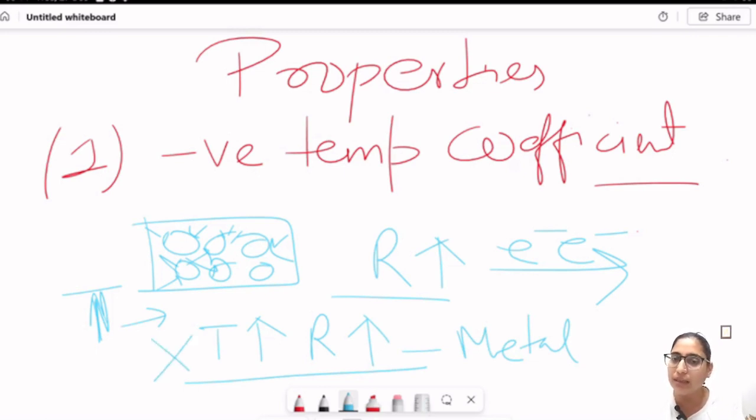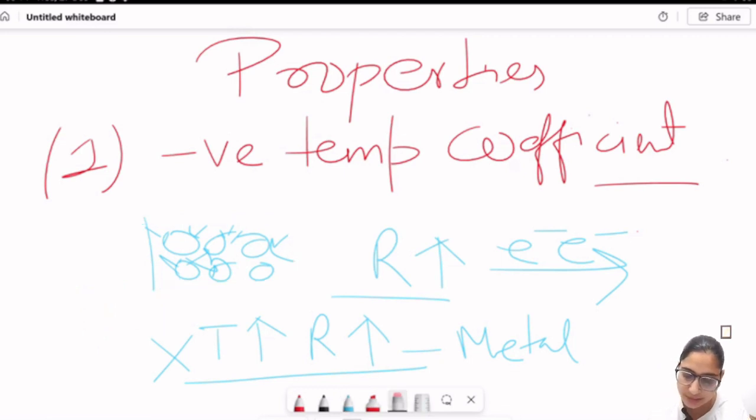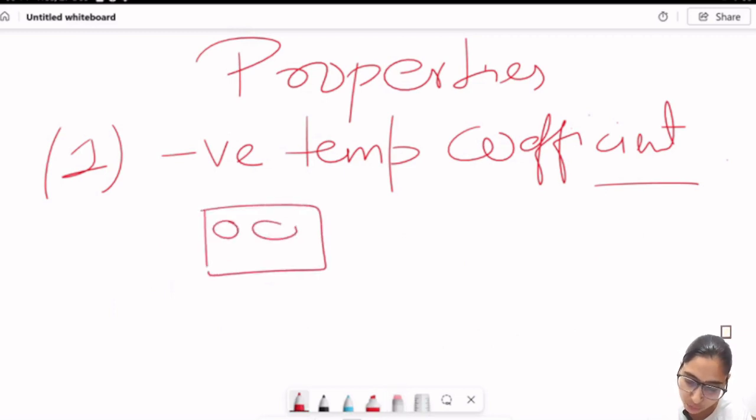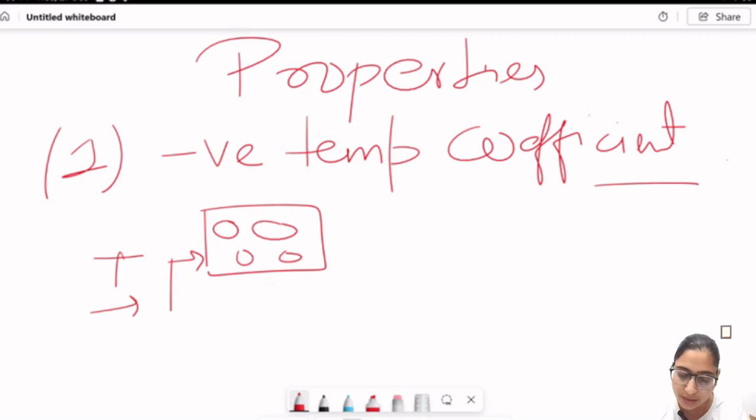As we know, a semiconductor has a moderate conductivity between insulators and metals. So we have different properties. Now let us discuss this case with a semiconductor. Let's say this is a semiconductor plate and there are a few electrons. Okay, now if I apply a particular temperature here, then due to the effect of this temperature, this electron is energizing and colliding with this electron.